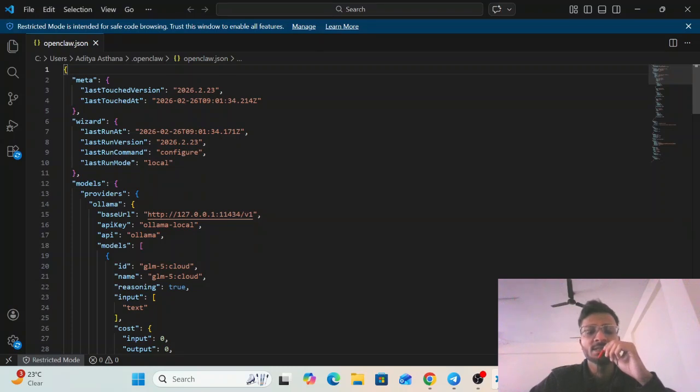Large language models don't remember everything forever. Instead, they work using something called a context window, which is the amount of text the model can process at one time. This includes the system prompt, the user's input, previous conversation messages, tool responses, and everything. All of this information is converted into tokens, which are small pieces of words, and every AI model has a token limit, also known as the context window.